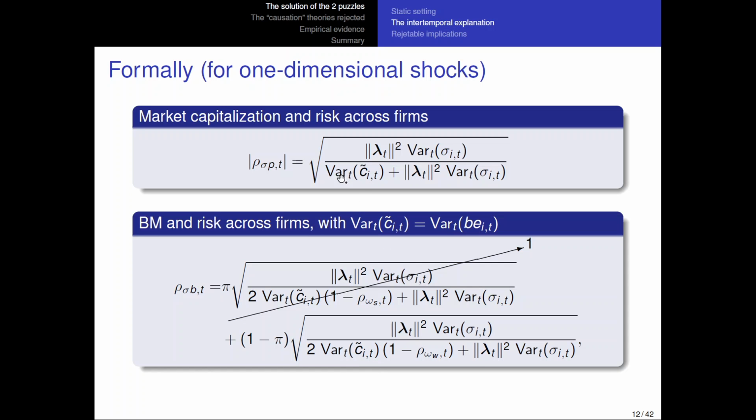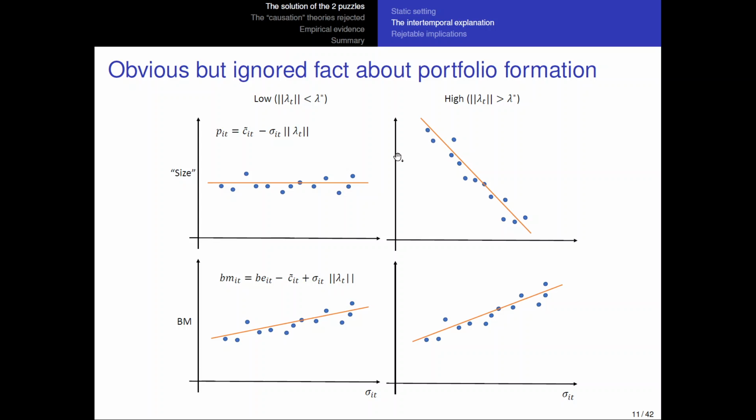And then you can see that, well, here you have just the variance of expected cash flows. Here you have 2 times the variance of expected cash flows, almost multiplied by 1, because this is very small, right? So this number here is much larger than this. And for this reason, this correlation is going to increase faster than this. So this one is going to be more sensitive to changes in the price of risk than this one, which is essentially what I have here, right? In this representation here.